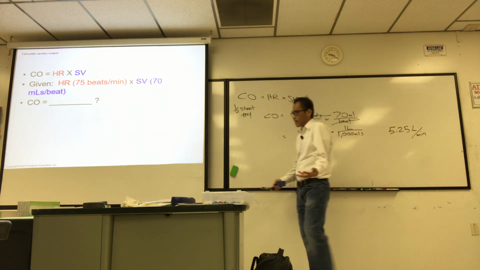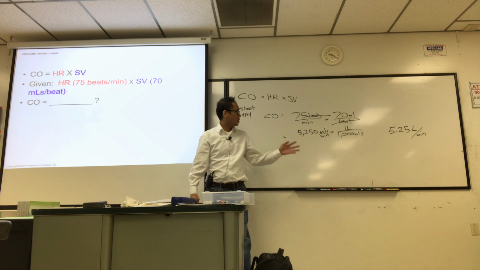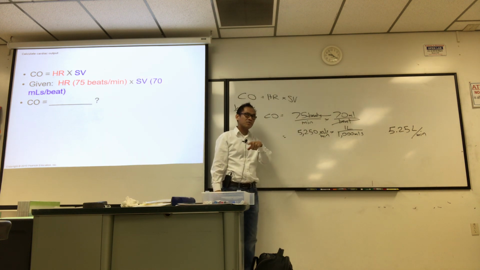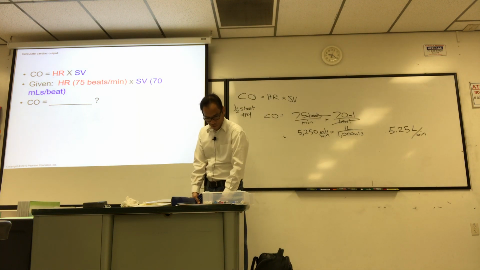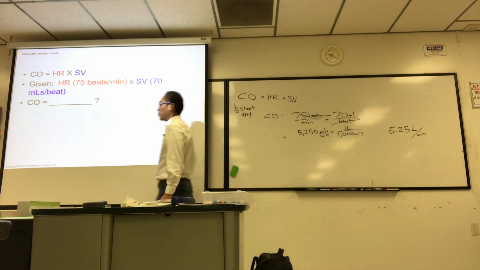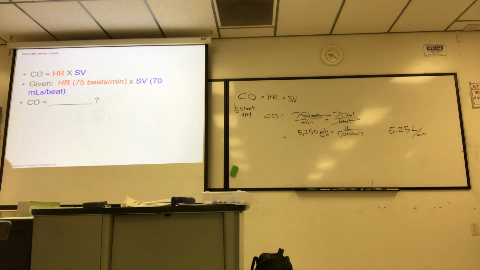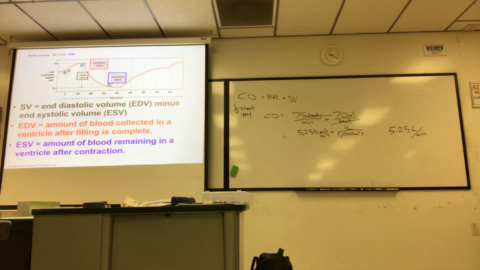I mean, dude, this is pretty basic stuff. The whole units cancel. Do you remember doing that in chemistry? That is the most important skill you're going to get from chemistry. I used it all the way through grad school, nonstop. The whole units conversion thing. So get good at that if you're going to take anything away from chemistry, in addition to all the other great things you learn there. The math is an important component in science and in the healthcare profession. So I think that's an easy calculation.